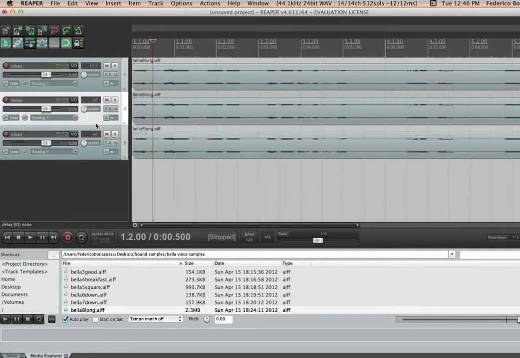Then in later videos, I'm going to show you how to do this more efficiently by using sends and receives to create a part of your workspace that's dedicated to only effects, and then utilize the same effects to control, let's say you're using a delay and you have many different tracks going into that one delay, so you don't have to keep figuring out which delay is doing what, and you can control things. You can even do it in groups. So that's coming up later.